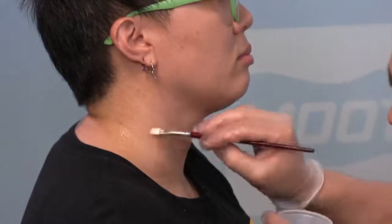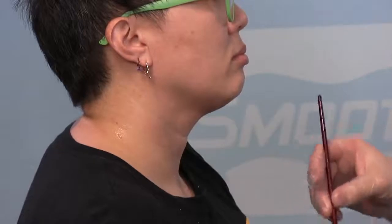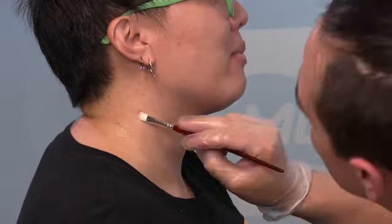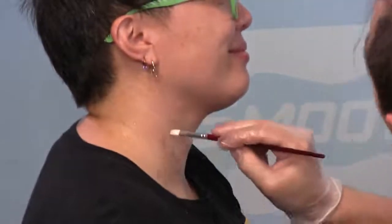And of course, always make sure that your model is comfortable. Talk to them for this. I can't really do that since I'm talking to you guys right now. But you always want to check on your models. Heather, are you okay?